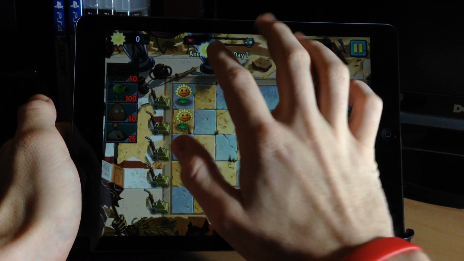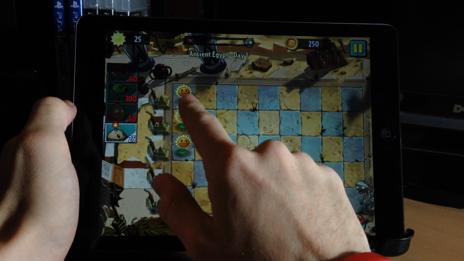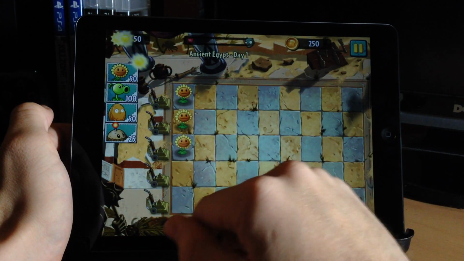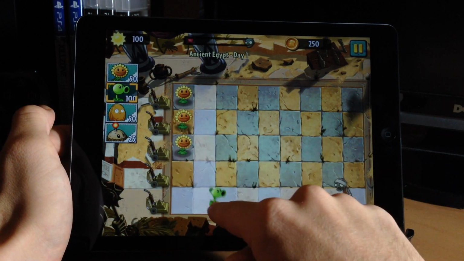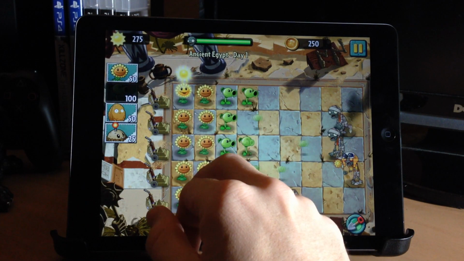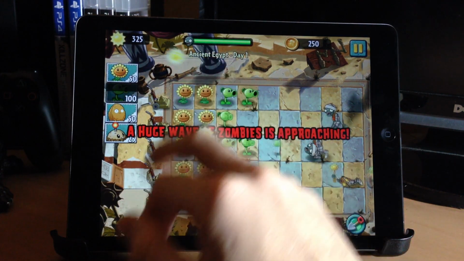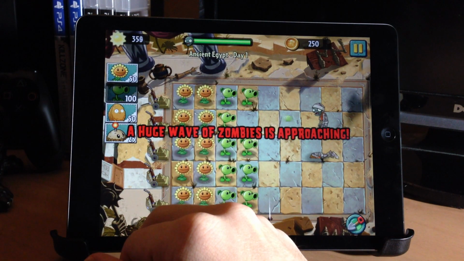Should anyways. But you just continue to build up these different types of plants and keep the zombies from getting past you. And you can see it kind of gets a little bit more hectic here the further and further along you get in the game, especially on the harder levels.